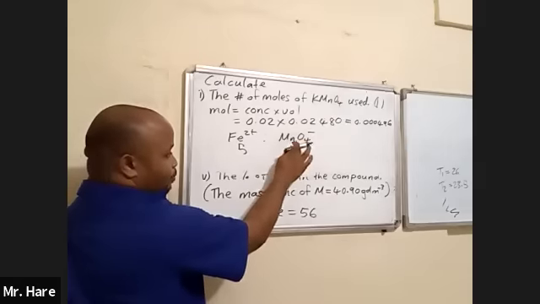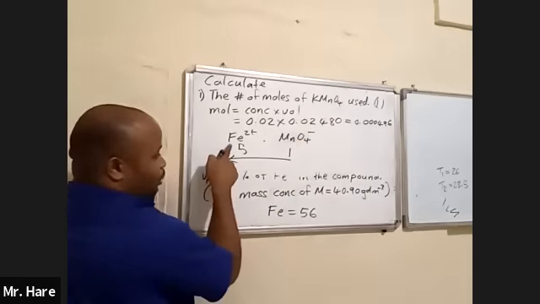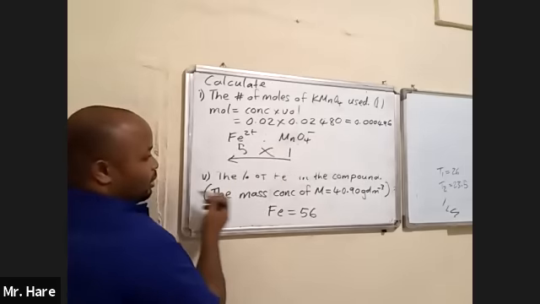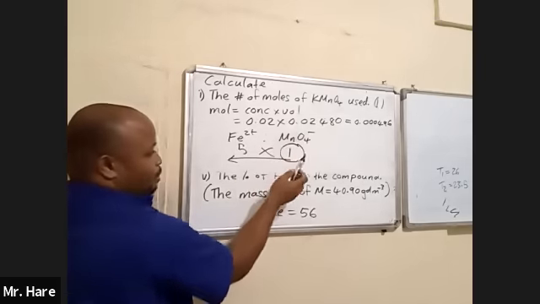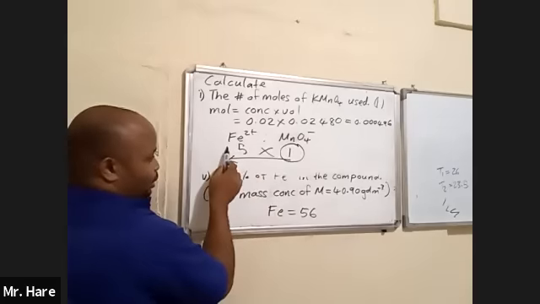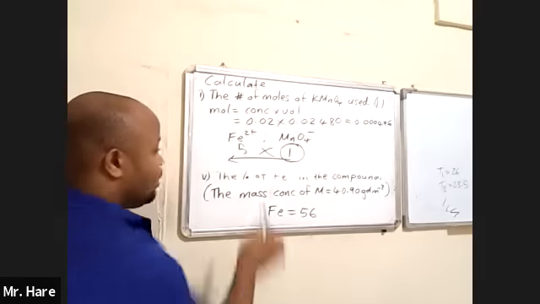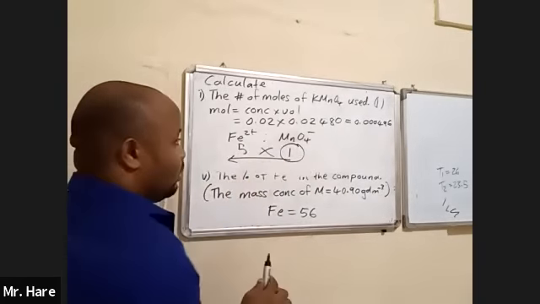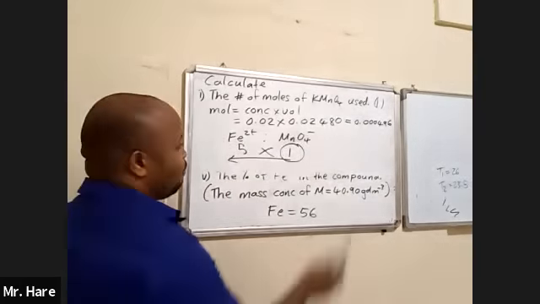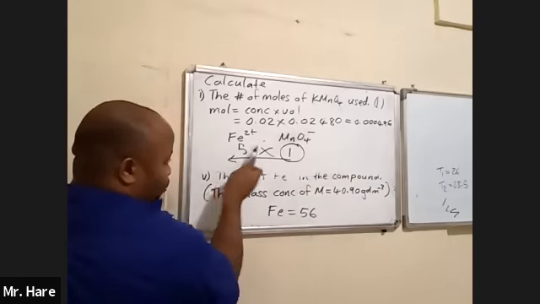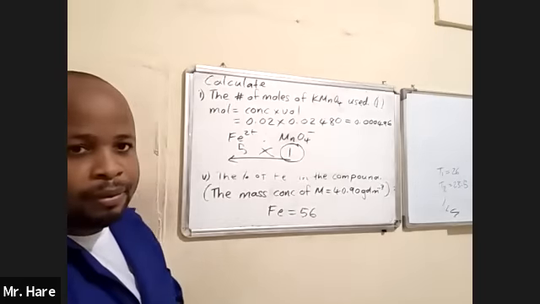Right, because even though it's 5-to-1, we know the moles of KMnO4. That means we want to know the moles of iron. So you have to multiply. We know the moles of the permanganate, and you want the moles of iron. So it's going from 1 to 5. Even though in the equation it's 5-to-1, you have to look at the fact that we have the moles for KMnO4. So it's 1 to 5. Understand?